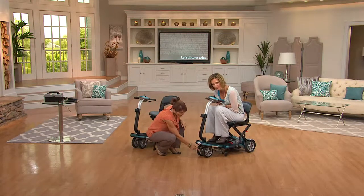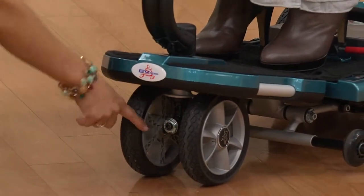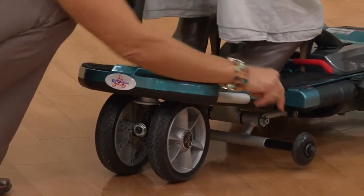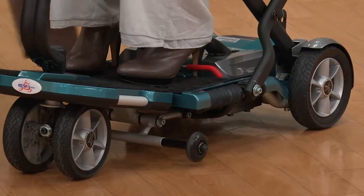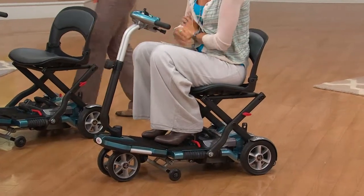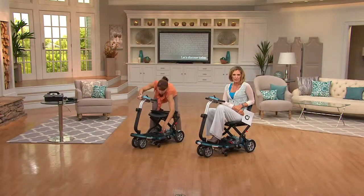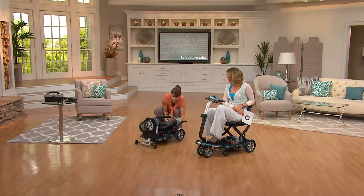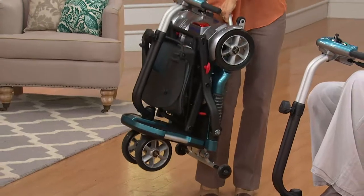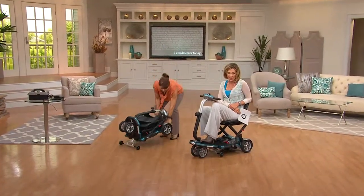These wheels are not tires that will ever go flat — they're solid wheels, so you won't have to worry about that. We have extra stability wheels on the sides: one on this side, one on this side, and an extra two stability wheels on the back. This is fully customizable, fully featured, very durable, and so easy to use. One, two, three — the fold-up is amazing. Does not get any easier than that. I encourage people to take the battery out when they have to maneuver it, but I'm 5'4" and I can lift the 70 pounds. You can easily fit it in the back or trunk of a car.